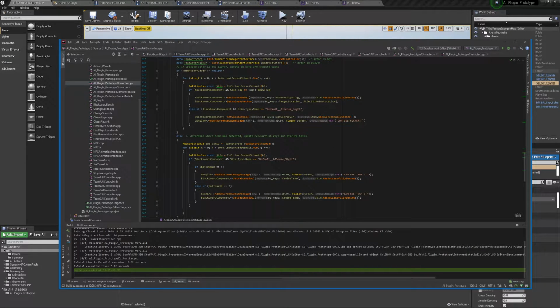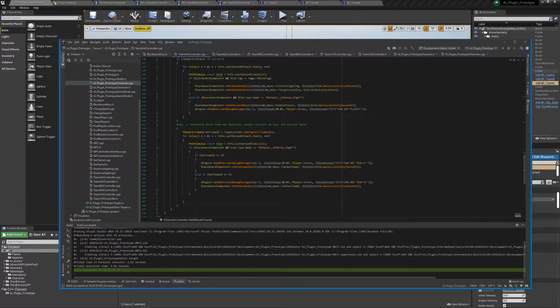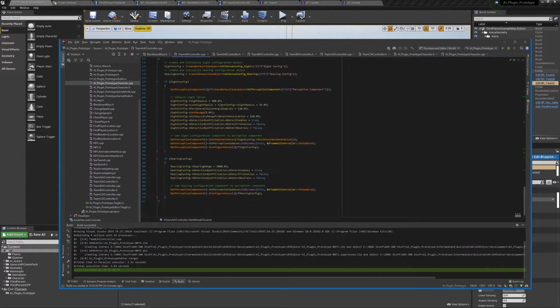If it wasn't a player, we pull the team ID from the bot and then go through the stimuli senses, and if it was sight and the team ID is team C, it sets can see team C to true or false depending upon the sense here, and then it has a green debug. So it says I saw team C, and this one I saw team B. This is just the same as the perception system.